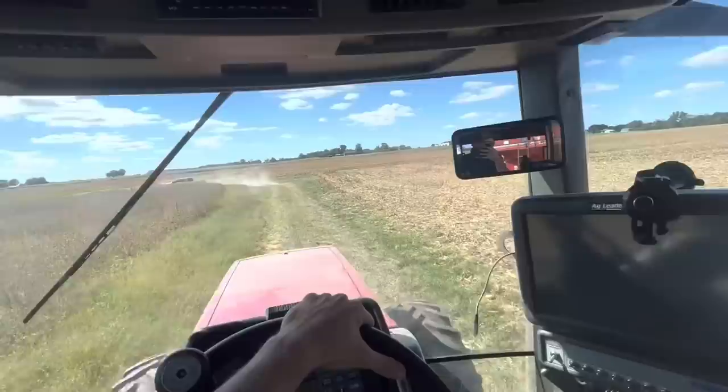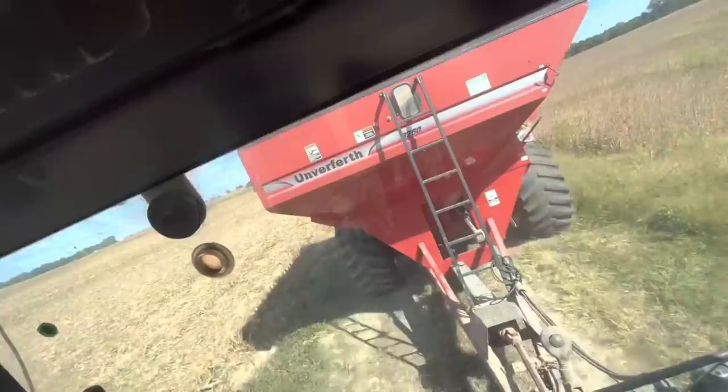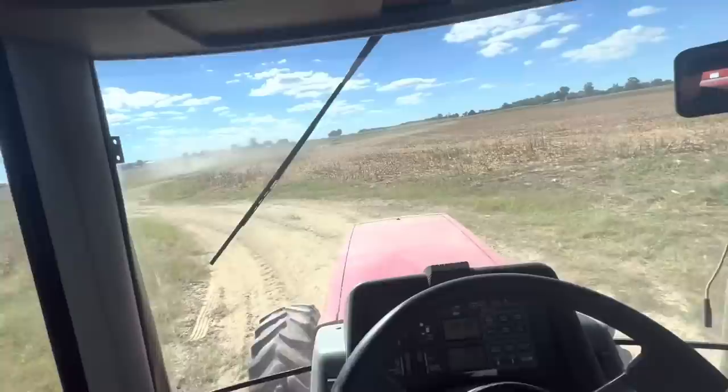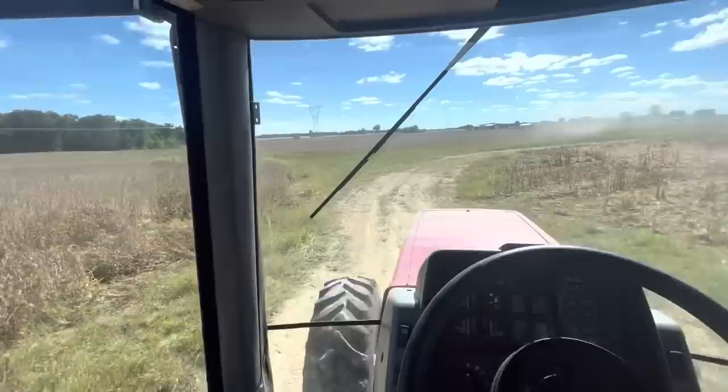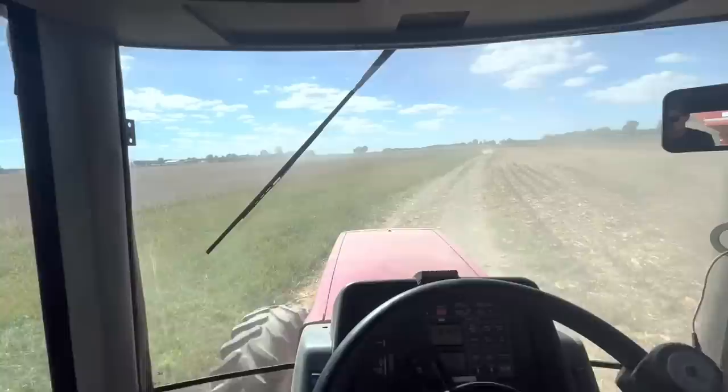We're gonna try and switch to beans today. It's 3:30 now, but I finally got parts in for the bean head — my wife went and picked them up for us. So a little change of scenery: I took the combine in and we're just moving stuff home. Finally get to drive the tractor and grain cart a little bit — haven't really got to do that this year. I never get to do it on the go. Nobody else runs combines with me either, so I guess that's kind of why — not saying I wouldn't let anybody, it's just never happened.